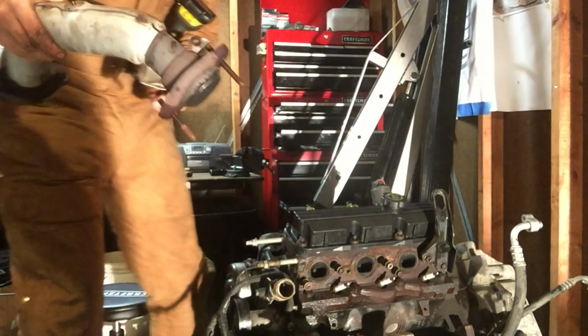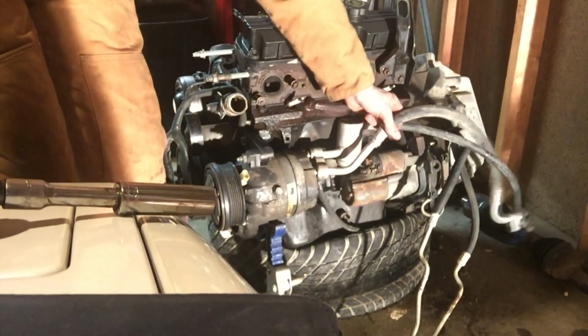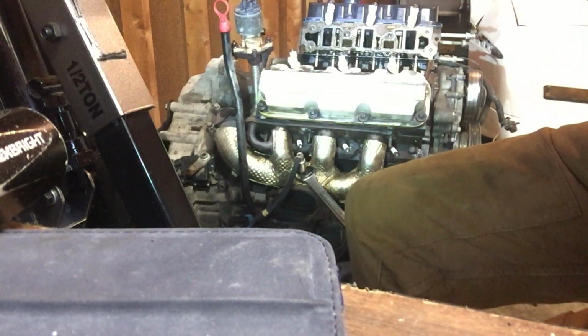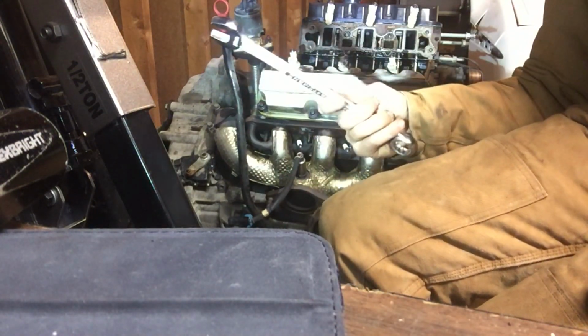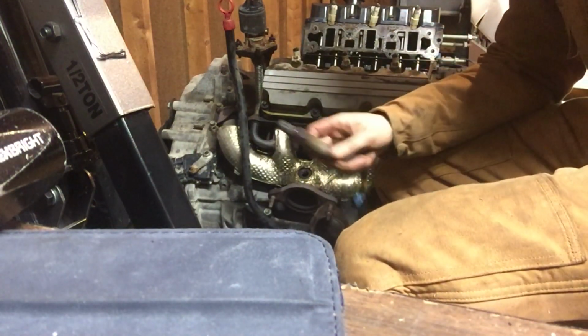And take out your other side of the cross pipe again, 13 millimeters. And it might be useful to remove the 15 millimeter bolt that holds the AC on. There we go. So you might have to get your rear O2 sensor out, and I think a 23 millimeter is a good size for that. There it is. You're gonna want to hang on to this.